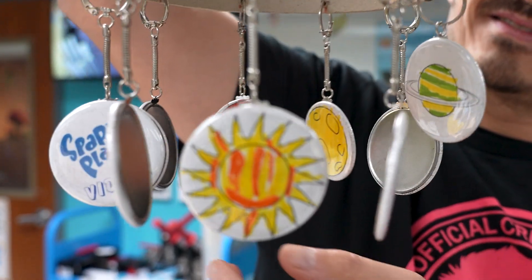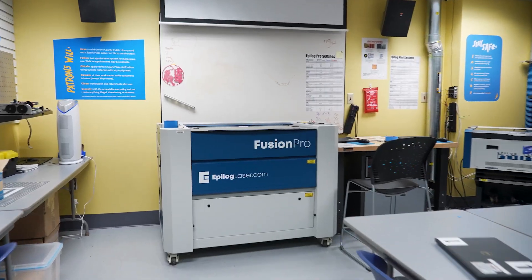Inherently, as you're designing something new, you're going to have failures along the way and that's how you learn. Having a safe space to feel like failure isn't a bad thing is really important. So for people to be able to come in and learn that — okay, I tried this thing, it didn't work, but here's what I learned and here's how I'm going to do it now to make it work better — is just a huge piece of design thinking and the building process. And it helps too going forward in other parts of your life to say, okay, that didn't go so well, but that's okay, I'll learn from that and I'll try something different.